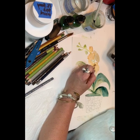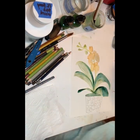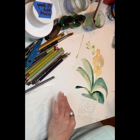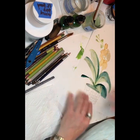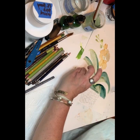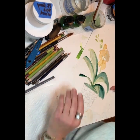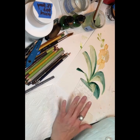And so some people would be totally fine with it being just like this. I feel like I need to still do something about the leaves and whatnot, which I will. And then the pot, of course. Some people like to just leave the whole background white and don't put anything in the background as far as color goes. I go back and forth with it. It depends on what I'm looking for. So this is it so far.